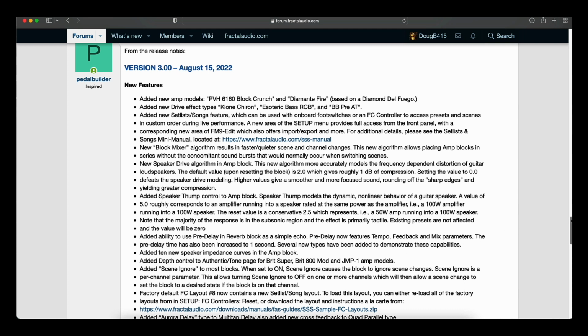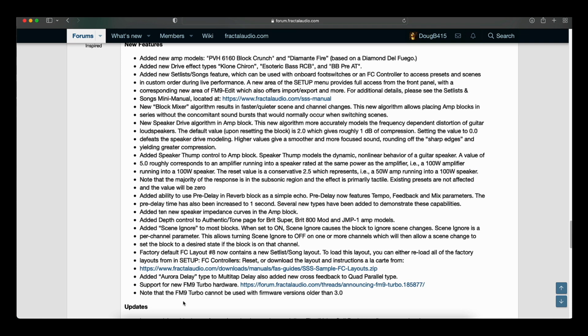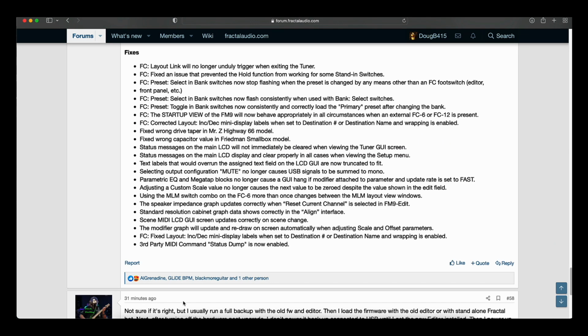So I will just page through this and you guys can look through it. But this is just amazing. It's like basically everything that has been added to the Axe-Fx III in the past few releases has been bundled into this release. Man, there's a lot of stuff. You know, this list is the new features. This list is the updates. And then this list is the fixes.